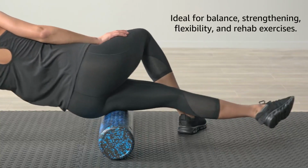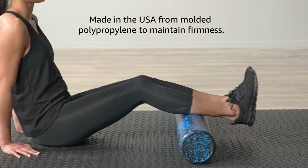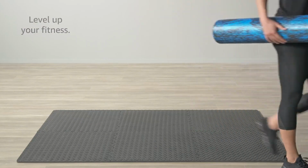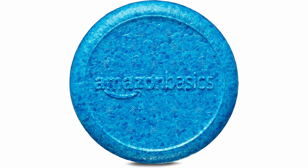This may sound great, but can be painful at first and may lead to injury, so definitely ease your way in with flatter, more basic tools like this option from Amazon Basics. The high-density foam means you'll still feel a lot of pressure, but it'll be evenly distributed throughout the roller's surface area. I prefer the smooth rollers over textured, to evenly massage out muscles, says Julie Cobble, a master instructor at Physique 57 Bar Studio, who says this model works great.